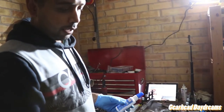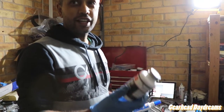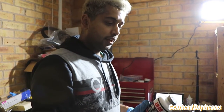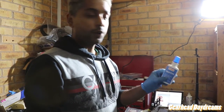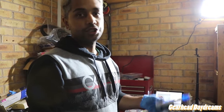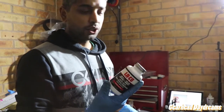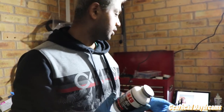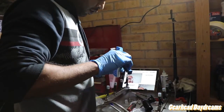One is a heavy duty pipe thread compound with PTFE tape. I initially bought this, but then I found out that it doesn't actually ever set, so I'm not sure about that. So then I ended up going for liquid PTFE, which actually does set and dry. I would probably use this if I was going to be unscrewing these at some stage, but I'm not going to be. So I'm going to go for this.